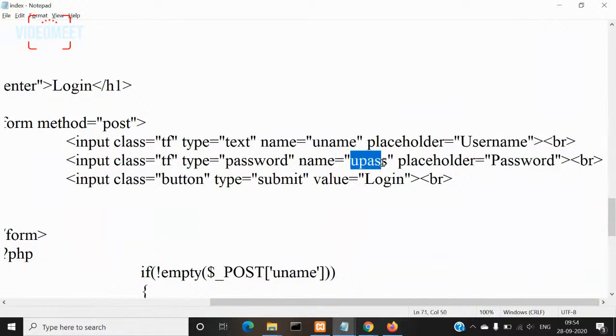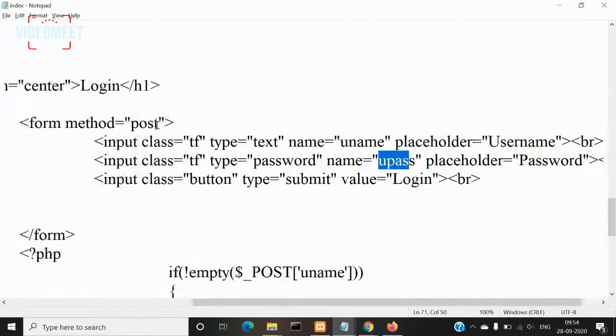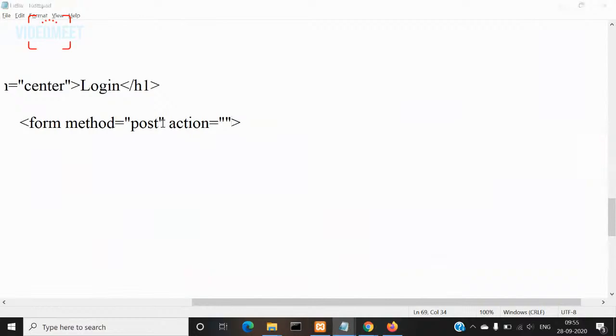Then we didn't use the action attribute here. Why didn't we use this? Because we have two ways in which we can submit the form to PHP code. One way is what we have seen in the previous programs.